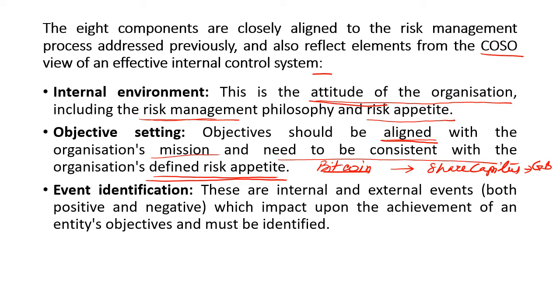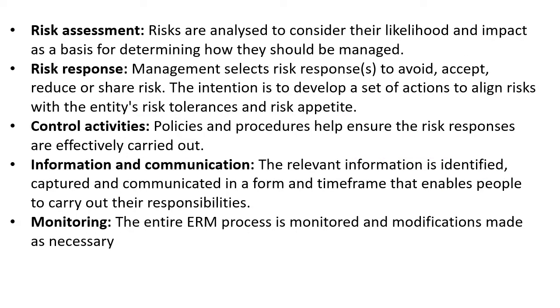Event identification. These are the internal and external events, both positive and negative, that you have to identify, which can affect the achievement of your objectives. Because based on these events, you can recognize the risk and effect of that event on your organization. Based on that, you can manage the risk. Risk assessment. Risks are analyzed to consider their likelihood and impact as a basis of determining how they should be managed. I told, if you are able to recognize the event, next is what? Assessment of risk based on those events and how you can manage.